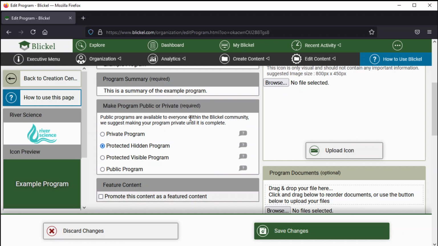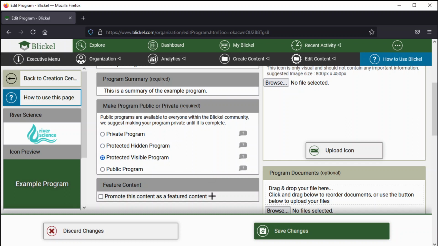This gives you the complete ability to only share your content with people who you want to share it with. In addition, you can set it up so that a person can pay to access this content. Now, they won't be able to know how to pay if you make it protected hidden. However, I again want to stress that you should make it protected hidden if you want to have the full ability to control who has access to that content. Well, then how do people find it so that they can pay for it? That's where Protected Visible comes in.